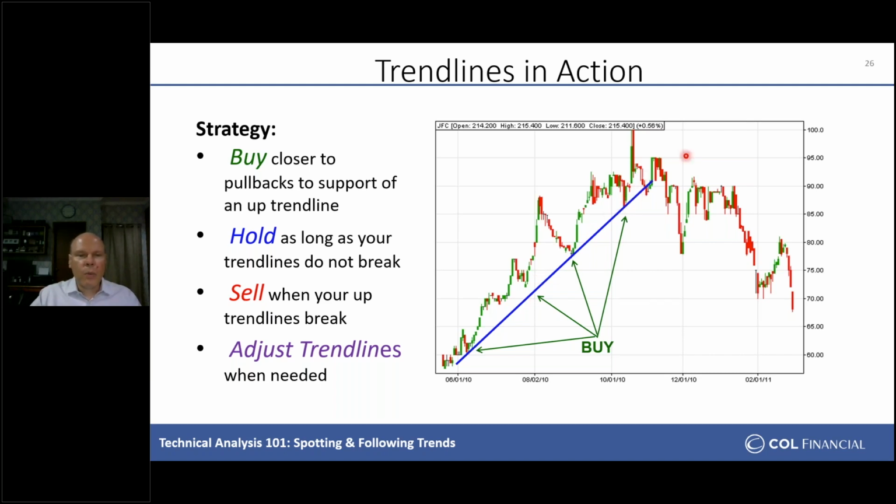Now you might ask, so when do I sell? Well, if some of you want to take your chances on selling at areas like this, my suggestion is you sell maybe a quarter of your position or maybe 10, 20% of your position just to take a little profit. But the idea is, as long as the trend holds, try to hold your position. It's only when the trend turns around that you want to liquidate. So an example of that is this.